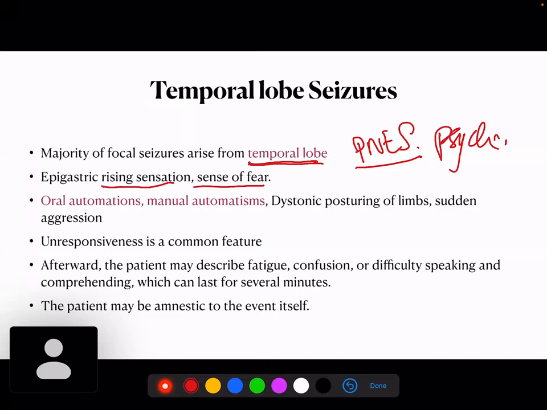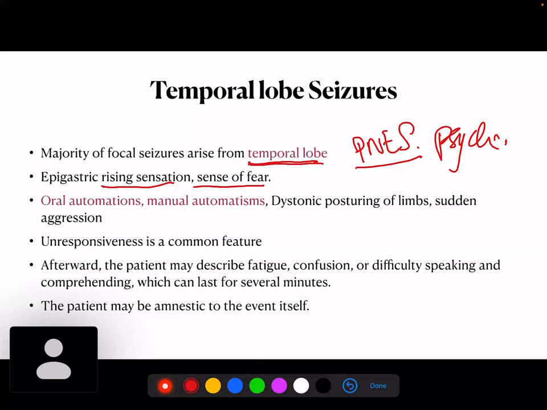Today a patient came and said, I just suddenly, even when I'm asleep, without any reason, start feeling that there is something going to happen right now. And my heart rate starts increasing and I settle down every time in 2 to 3 minutes. And she had a previous history of generalized tonic-clonic seizures as well. And EEG was positive as well. So it is a sensation of fear that happens in the patient. Very likely to have temporal lobe epilepsy. It might be wrong, but it is a consideration.